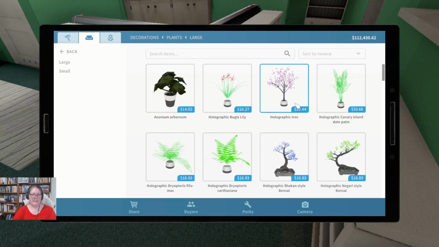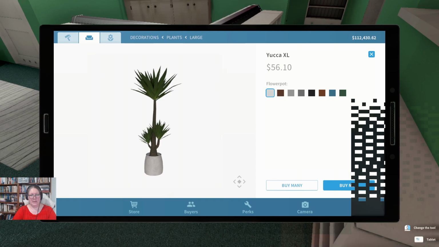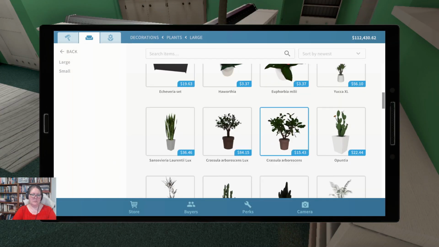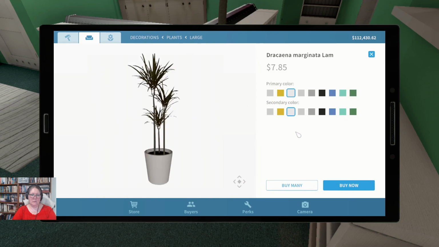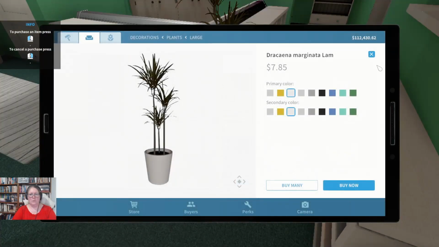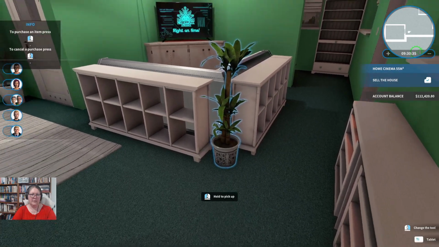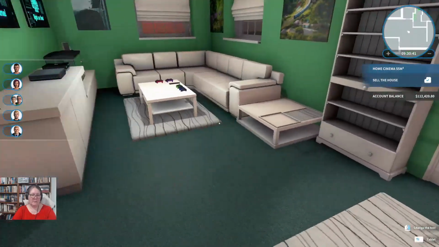Why don't we try... I mean, we've got this thing which we've used all the way through the house. But that's not... to be honest, I think it's a bit big for that space. So we will either go with the Dracaena marginata again. Nope. Or we will go with our very narrow Sansevieria because nothing else kind of fits. Oh, the Yucca is the other thing that might fit. There we go. Alright. So that works there.